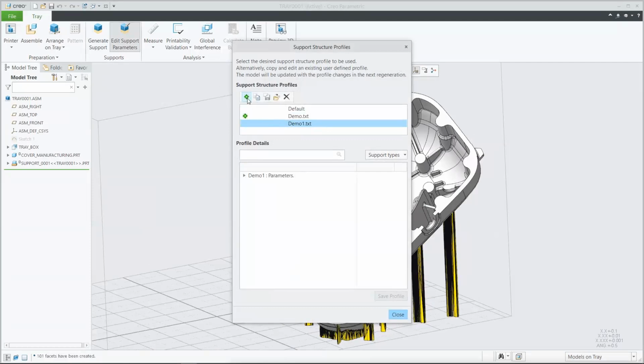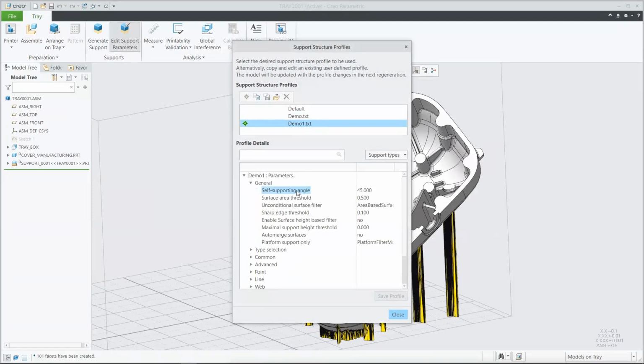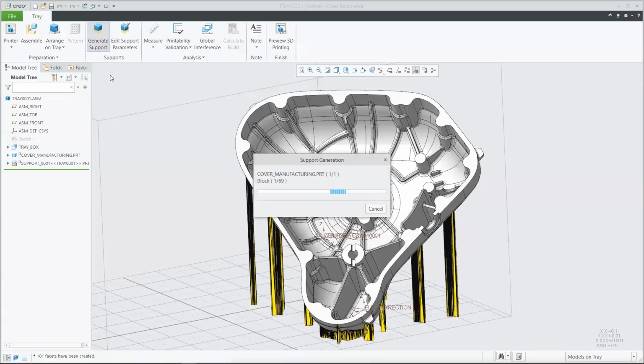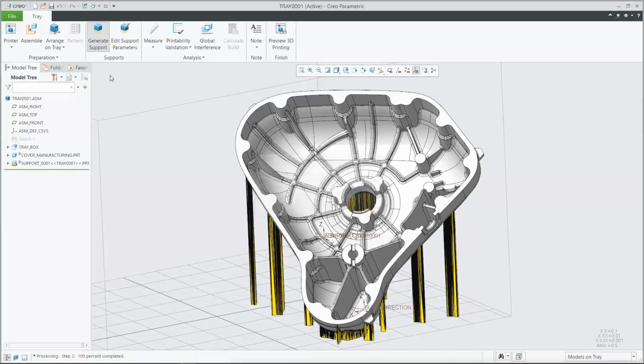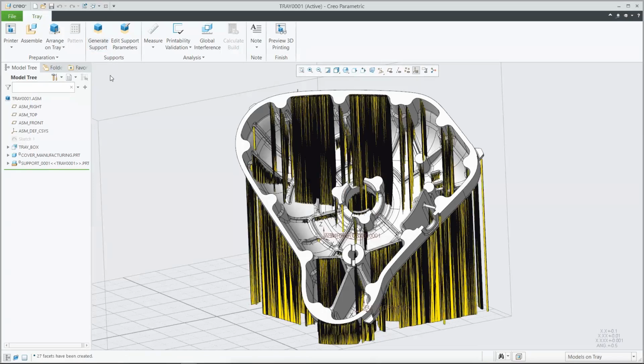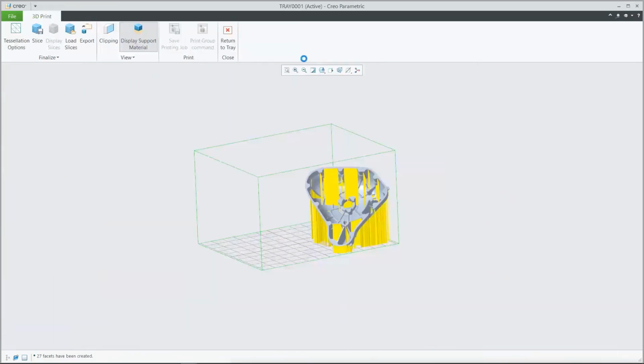But maybe in this case, that was done with a pretty low self-supporting angle. In this case, maybe our printer requires a self-supporting angle of 45. Well, what we could do is switch between different support structure profiles if we'd like to. It's very easy to go through and switch between those. You now have a different angle, maybe some different parameters that we're working with here. And with that angle switch, we can go ahead and generate the supports. So that's the idea. You can have a template set up for one printer, and different settings set up for another printer. You can see with this one, with that higher self-supporting angle, it's going to require a little bit more support material.